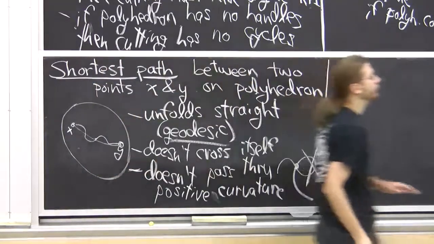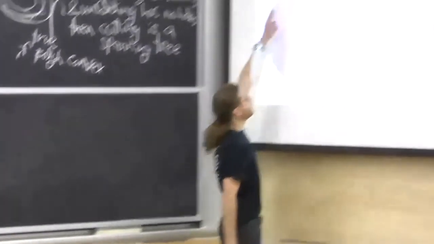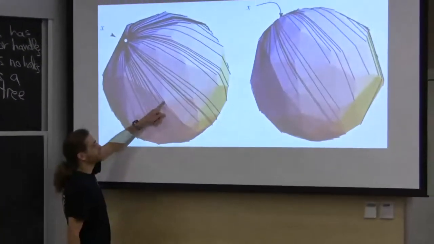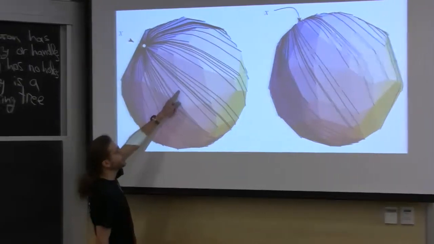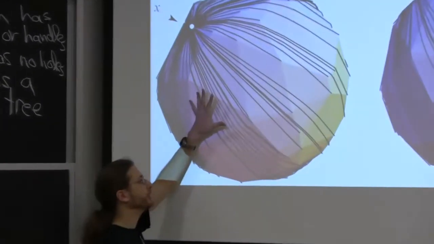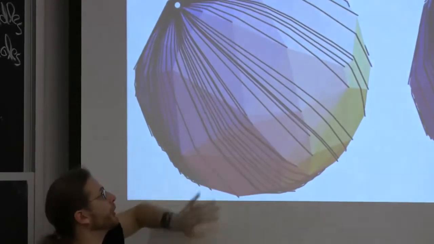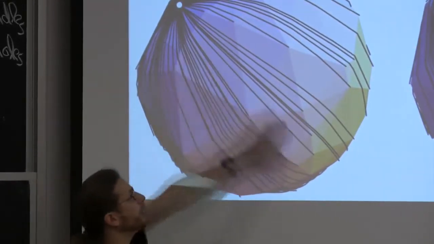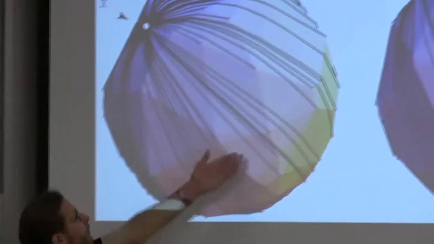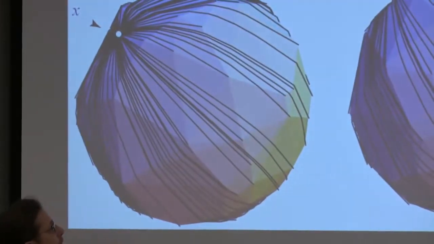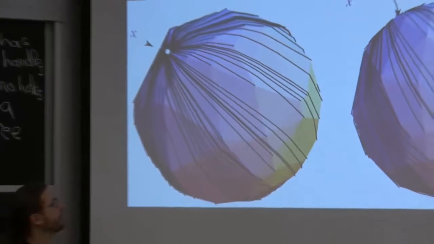So if you look at these pictures, they might end at a positive curvature vertex, because that's where we told the shortest path to go. But in the middle, they're always crossing edges. This is a convex polyhedron, so everything's positive curvature or 0. In that case, the paths can really only go through 0 curvature points. They might start and end wherever, but in between, they never hit a corner.